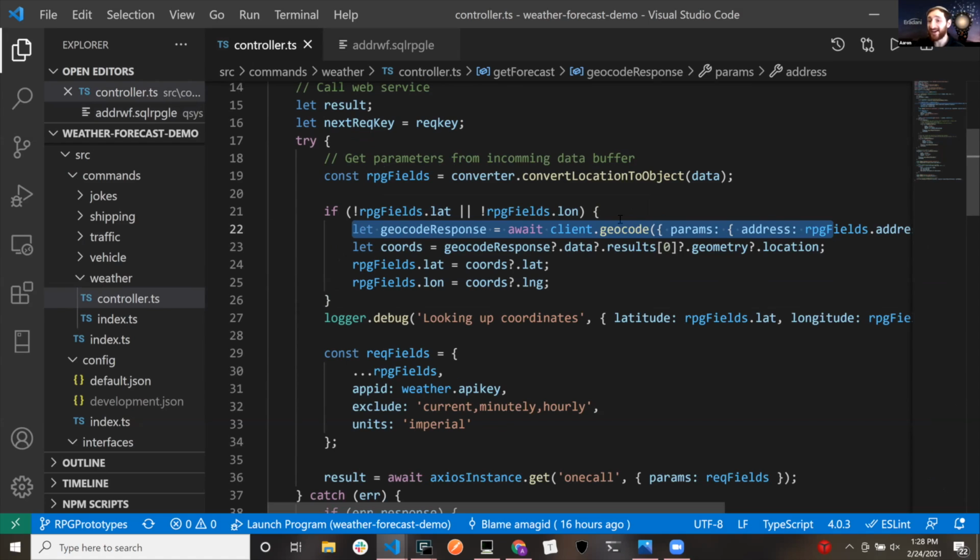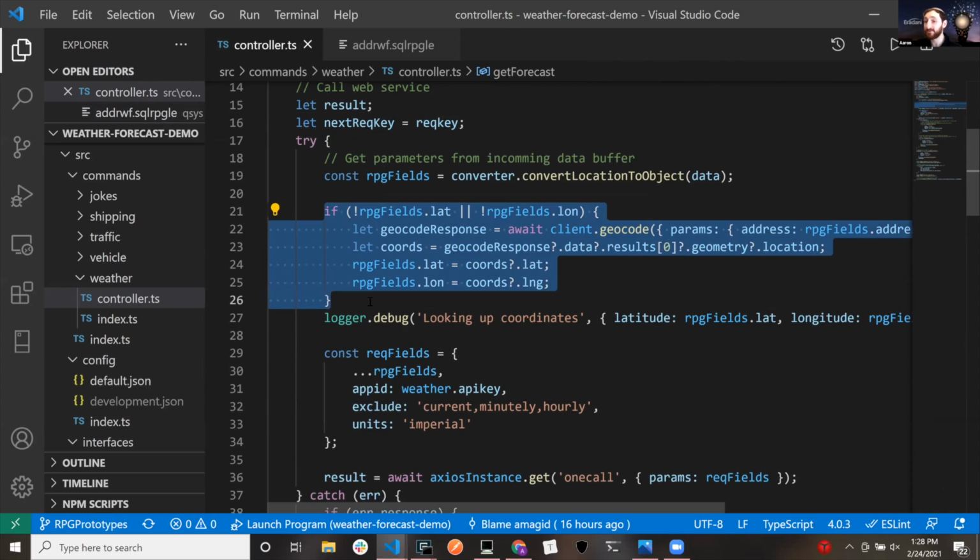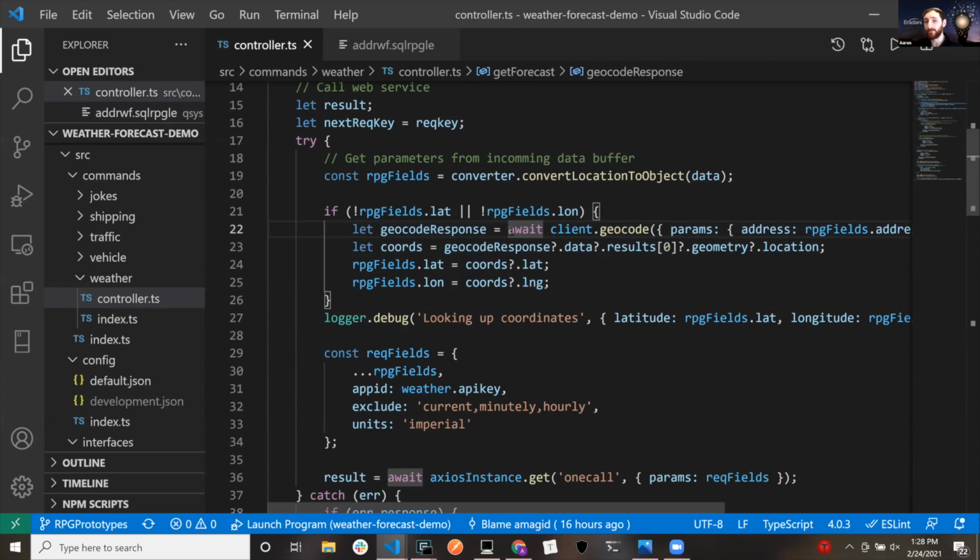And the reason that that's possible with one line of code, or depending on how you read this, it might be up to 5, is because of the open source modules. Google has created, as have many other providers, most providers, an open source module for JavaScript that communicates with their APIs.